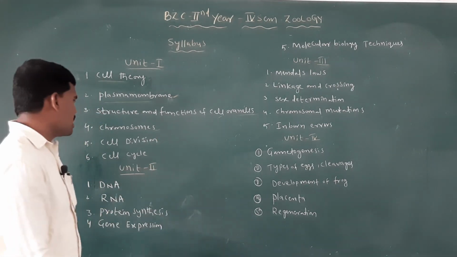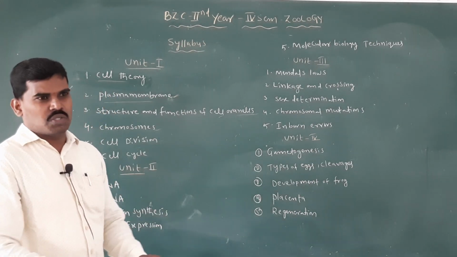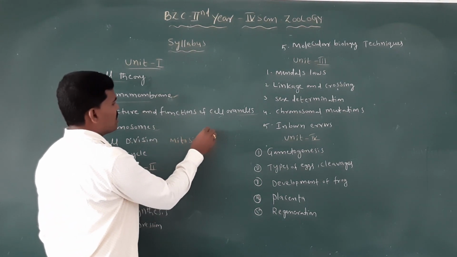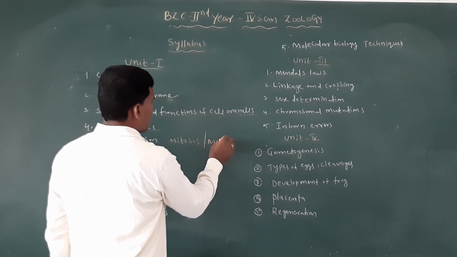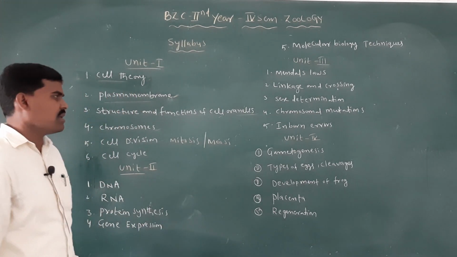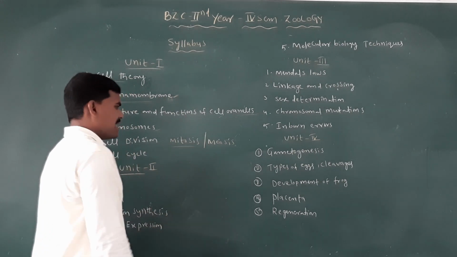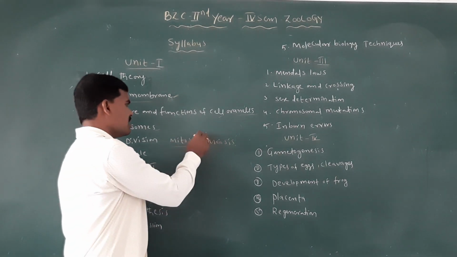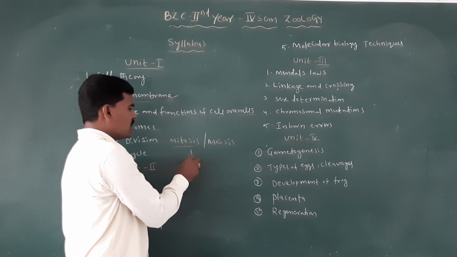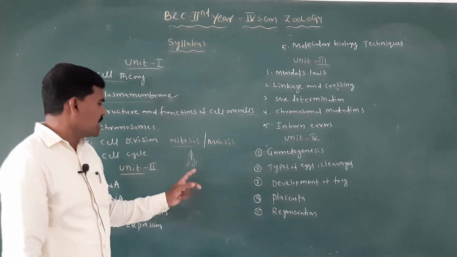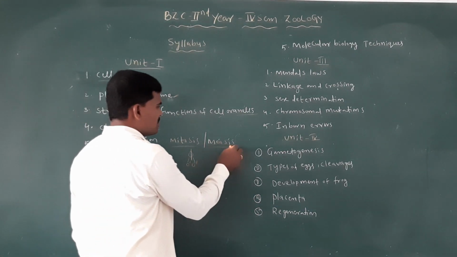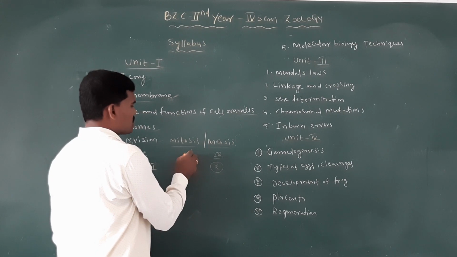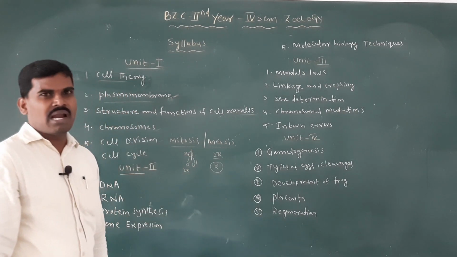In cell division, one cell divides into two cells, and two cells divide into 4 cells. The two types are mitosis and meiosis. In mitotic division, one cell divides into two cells, and the parent chromosomes are transferred as usual to the daughter individuals. But in meiotic division, the chromosome number is halved and decreases. In mitosis, 2X chromosomes transfer to the daughter individuals.